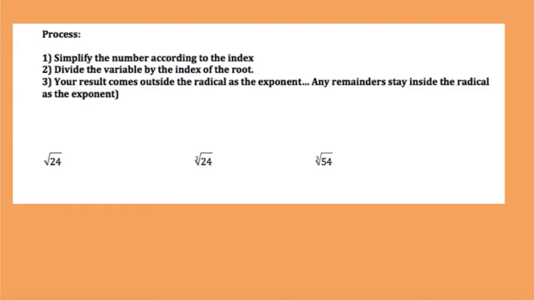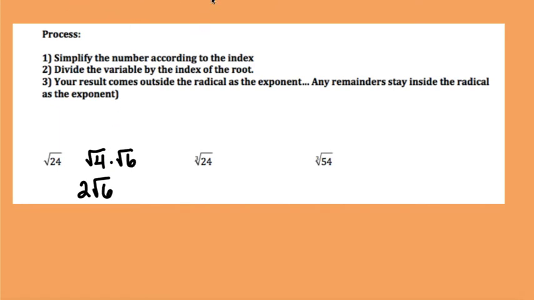Okay. So here we've got the square root of 24. Now we only have to do that with variables, okay? We don't do it for actual numbers, but we look at the square root of 24. Now this is one we've done before. The square root of 24, we have to look for any perfect square in that number. We want the largest perfect square, so in this case, I can break this up into the square root of 4 times the square root of 6. The square root of 4 is 2, so this would become 2 rad 6.